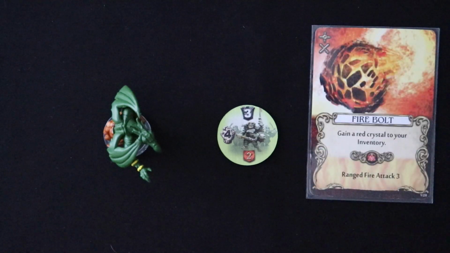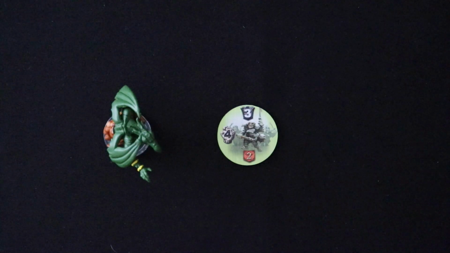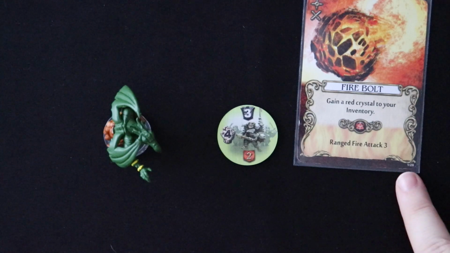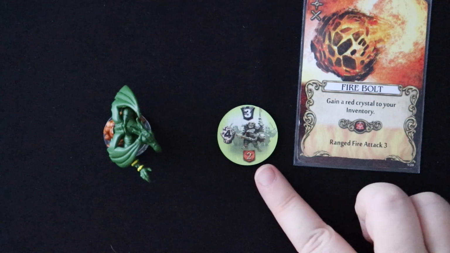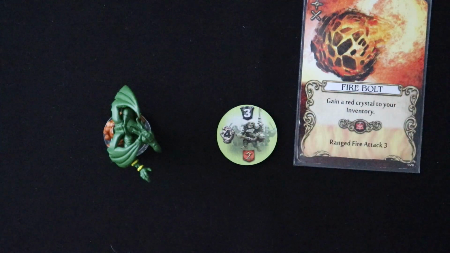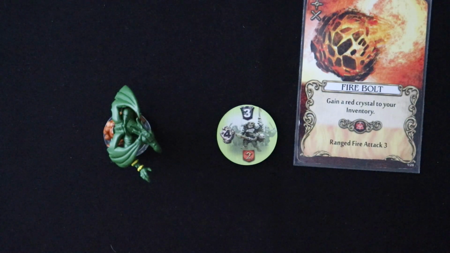Let's say, however, that I have not been so wise with my resources and I do not have a red crystal. We're going to skip the ranged phase and we're going to move on to the block phase. One thing I think is worth mentioning is that if I needed more than 3 to kill this unit, this ranged attack would be completely useless. In a game of Mage Knight, you either meet the total that you need to destroy a unit, or you just do nothing. I can't, for example, do 2 ranged attack and reduce this from 3 to 1 for the next round of fighting. That's not possible. This is an all or nothing game. So if you don't have enough ranged attack to take out an enemy, don't bother, save it for the attack round, which we'll talk about in a moment.